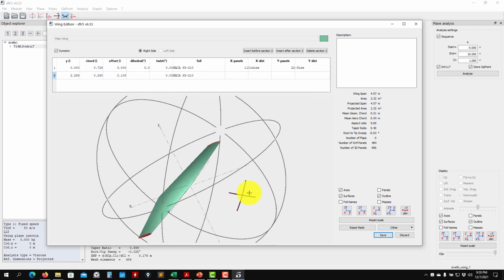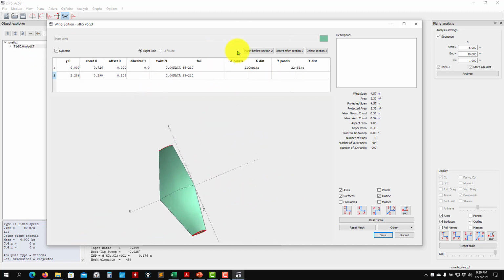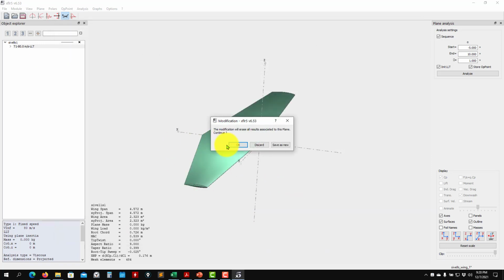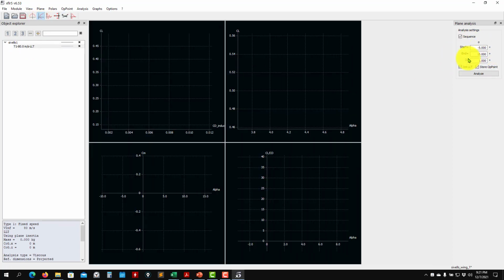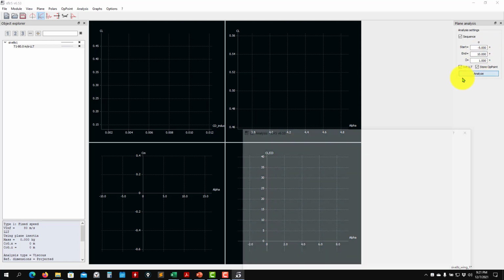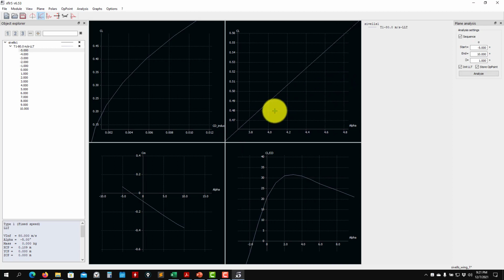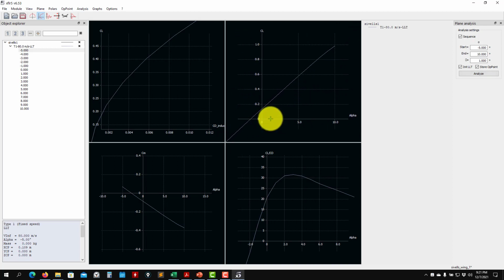After you are satisfied with this definition, you can add more sections. We have just this one to define here, but you can add more sections. You save, okay, and then you are ready to run. To run the case, remember that you run like in 2D. You need to set a few angles. Here we're not interested in going high. We just want to be in the linear part. So usually -4 to 8, or 10, is okay. You run for these values, and voila, here you go, your solution. As you see, super fast. You can run many computations fast.